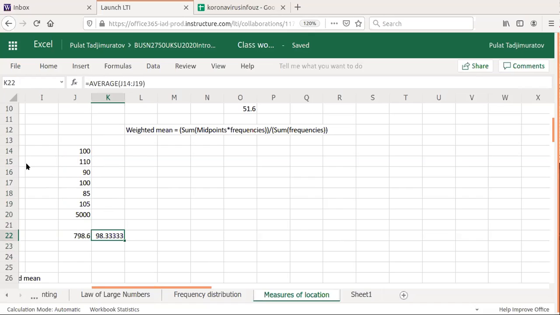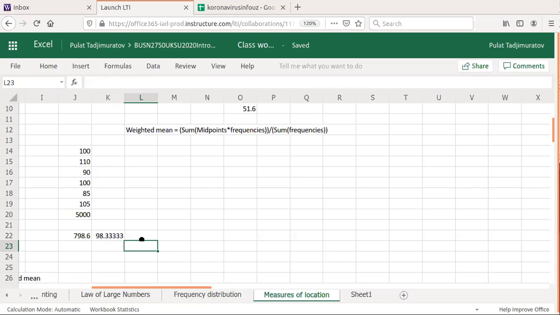Okay, so now it's 98, and if we ignore this one, 98 is a very good approximation to all of these numbers. So one large number is just ruining our statistics, so to speak. It's shifting our average and making it way too high.